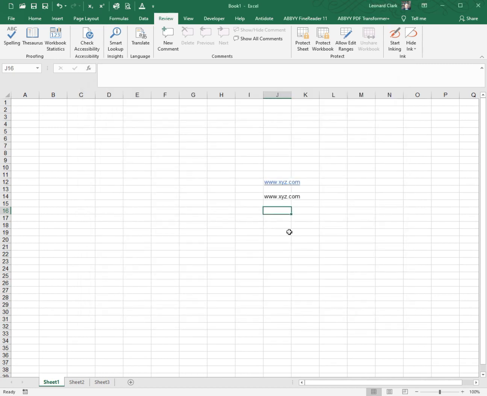Having said that, if I type it in as usual, xyz.com and enter, a simple Control Z or undo, we can even do it up here on the undo so you can see me do it, but Control Z if you're on the keyboard, and it's gone. The first thing it does is just remove the URL creation. So if you like, the enter and the URL creation are two separate steps. And so by doing an undo, you only undo one of those steps.